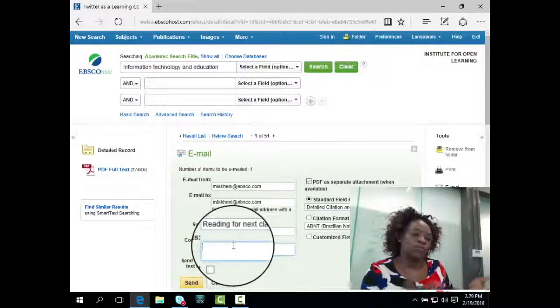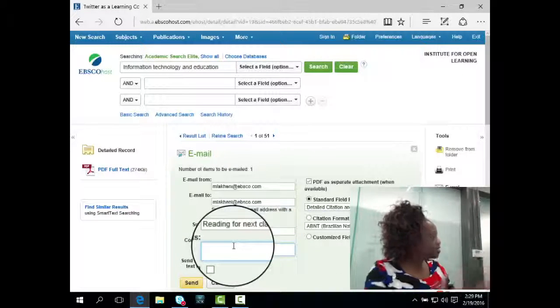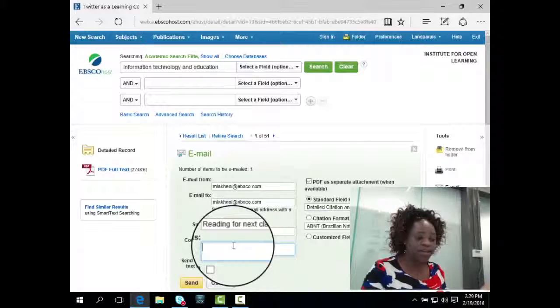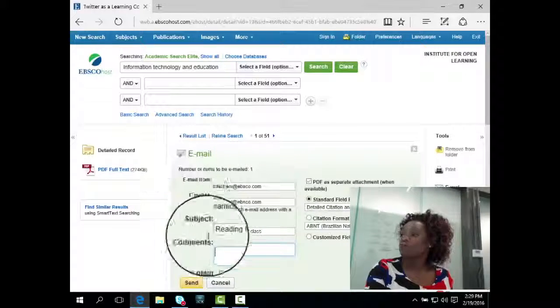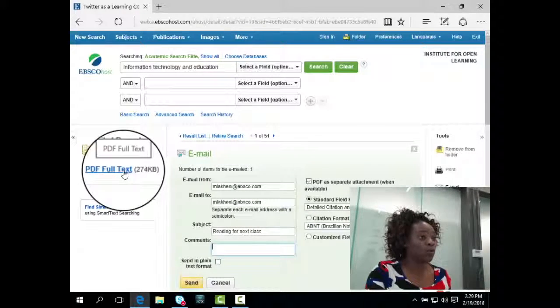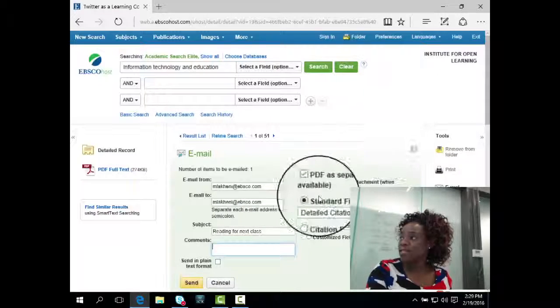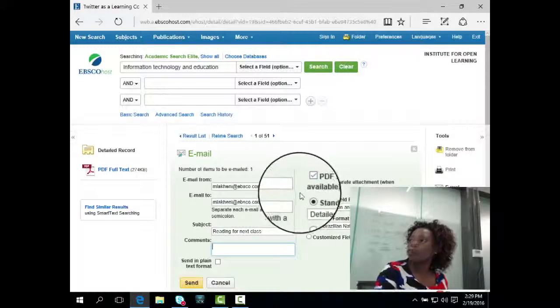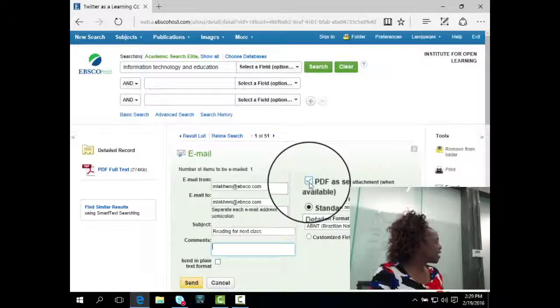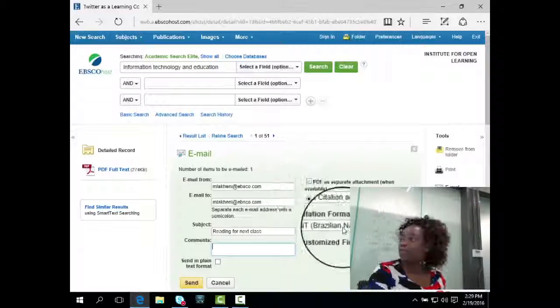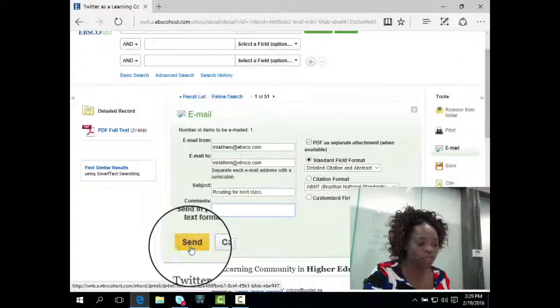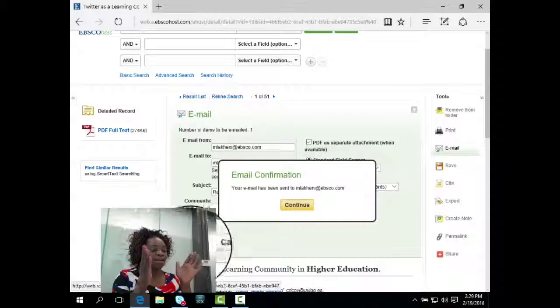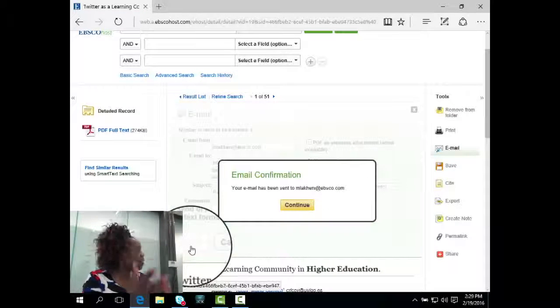And you can write whatever subject that applies. You can write the full comments. Please find attached. And also, the good thing about using this feature is, from this page, you haven't opened the PDF at this point. But when you are emailing it, the receiver will also get the attached PDF if this box is already ticked, which is defaulted on. And it's instant. As I click on send now, this email is already in my mailbox.